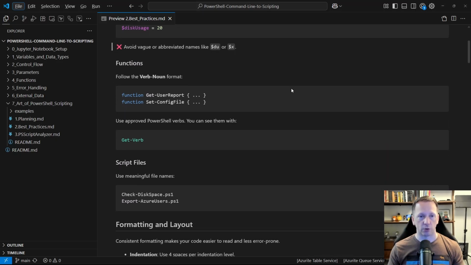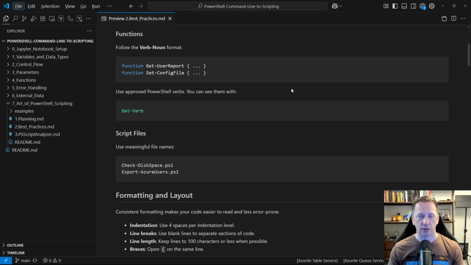As you know, if you've been working with PowerShell, you have functions and commandlets and everything. We talked about this, I think, a little bit, where it's the verb dash noun. It's very consistent. So you like Set-User. This is making a change to the user. We are converting to JSON. We talked about those commandlets and everything. You should also follow those same conventions. Nothing's stopping you from doing that. So follow the verb-noun format. We have Get-UserReport. That's very straightforward. I'm going to get a report about users. I know it's not making any changes or anything because my function is get. But here our verb is set, meaning it will change something.